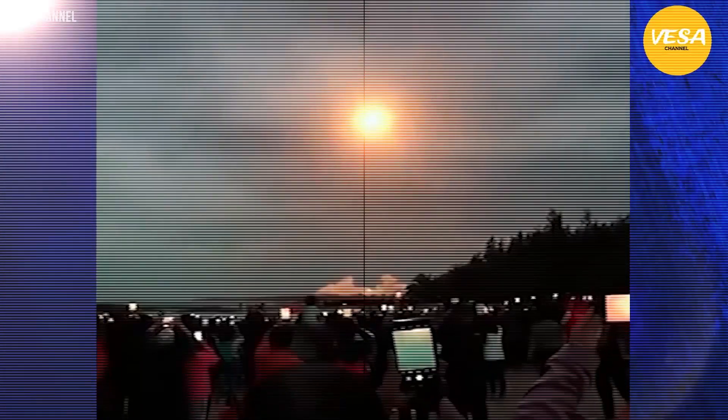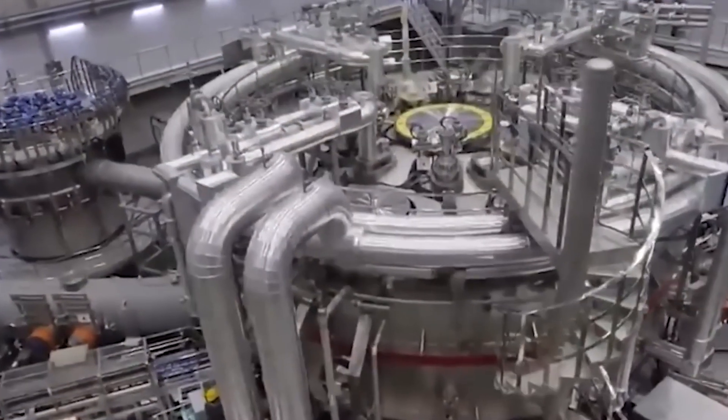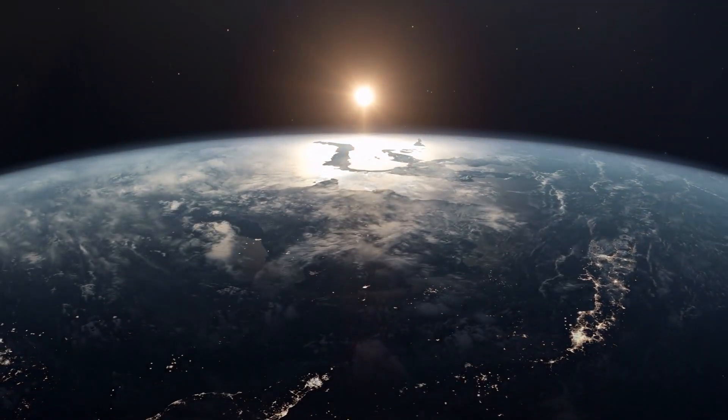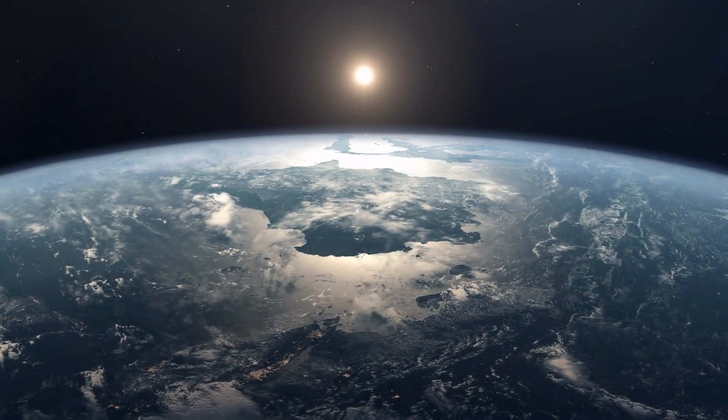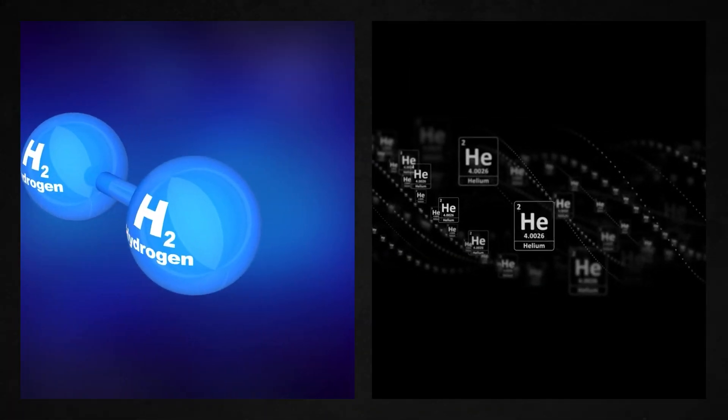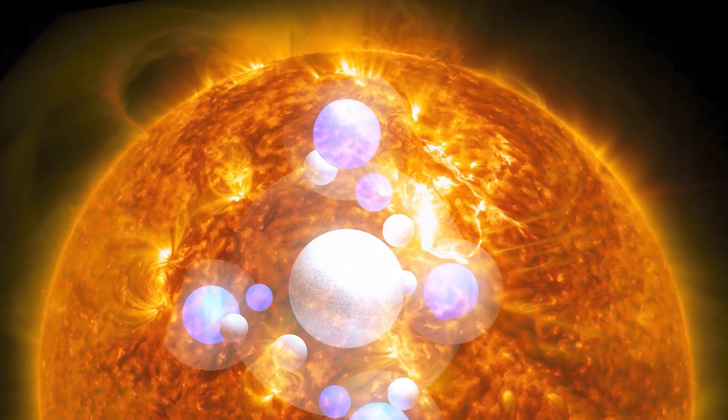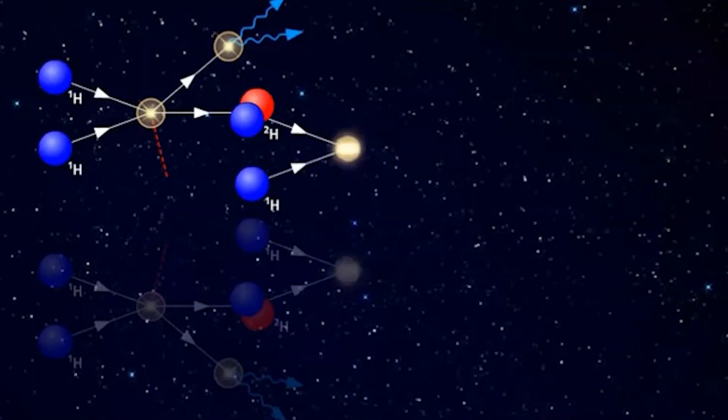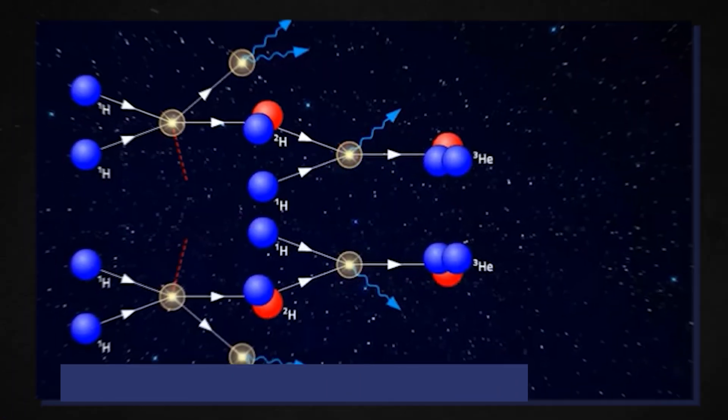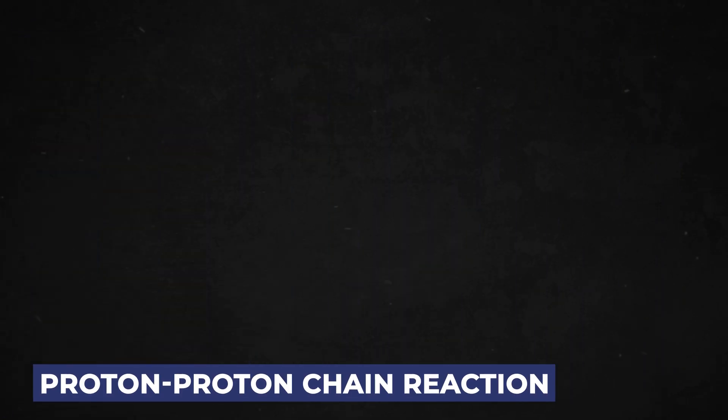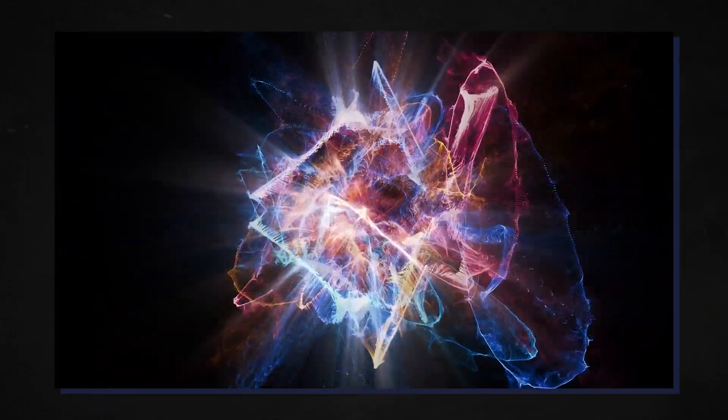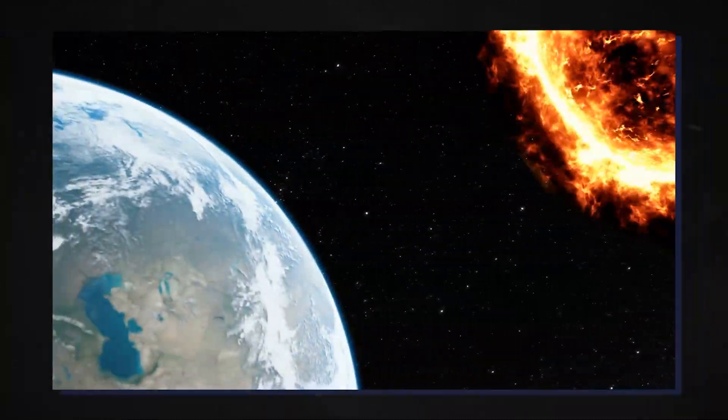China's artificial sun is a lot similar to our sun. In fact, it's more than five times hotter than the actual sun. China's artificial sun works just like the sun. You see, the sun creates solar energy by nuclear fusion inside its core. The sun is mainly composed of hydrogen and helium. The nuclear fusion reactions in the sun convert hydrogen into helium. In other words, the protons of hydrogen atoms collide in the sun's core and fuse to create helium atoms in a process called proton-proton chain reaction. This reaction releases an enormous amount of energy every time it takes place, and it is the source of the sun's energy.